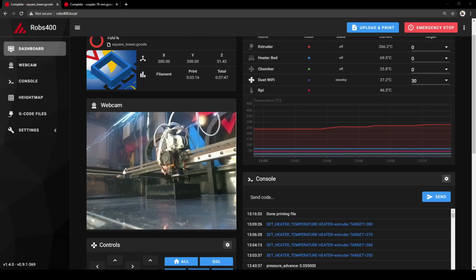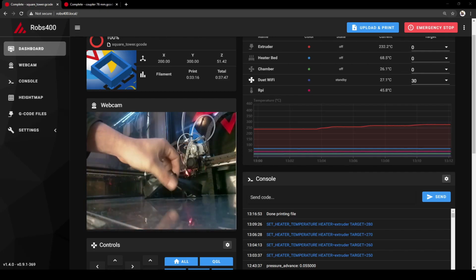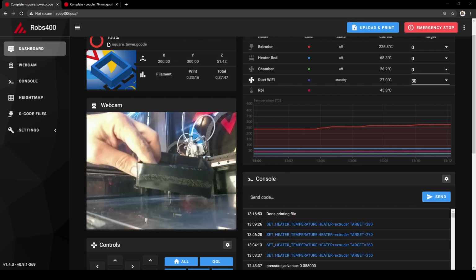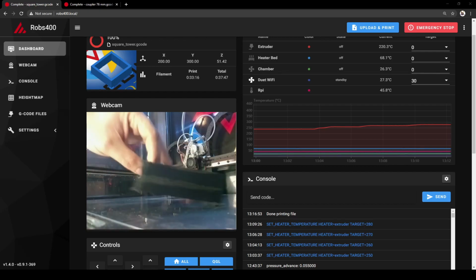But it ended up turning out a lot better than I thought, and it kind of just proves that it's really all up to the extruder. All this is, besides the stock Dragon, is a tungsten carbide nozzle, and it's a custom version of the Orbiter extruder that I made, where I dropped the tolerances down to 0.25 millimeters from 1 millimeter on the filament path, and then instead of being like 6.3 or 6.8 as the distance from the top to the bottom filament guide, mine is like 3.24.